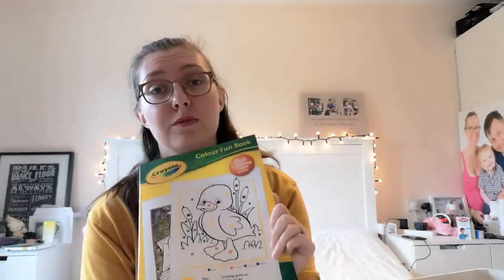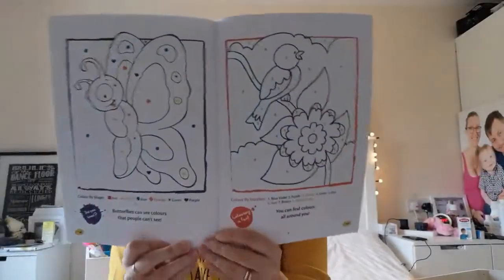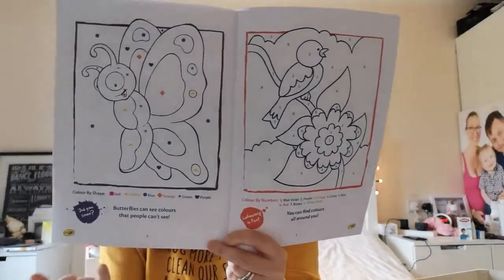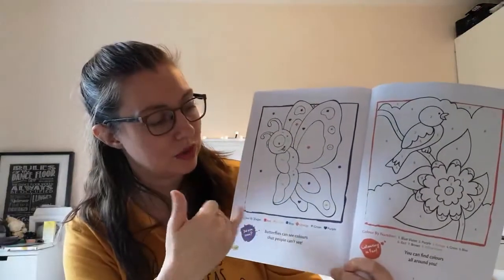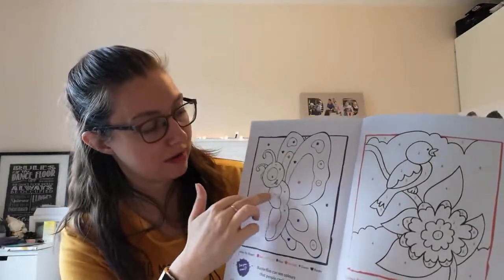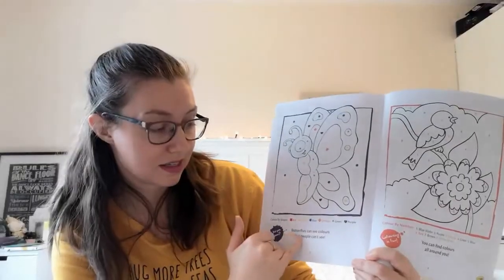And then this year, this was on sale in Amazon. It's supposed to be £4.99 and I picked it up for £1.19. I wasn't planning on, I didn't know when I was going to give this to Freddie, but Mark suggested Easter because it's got a duck on the front. But what I like about it, let me show you, is it kind of says how to colour it in. So it gets them to learn, he knows his colours, but so the red square you colour in red, the orange diamond you colour in orange, and then it gives you a little fact, so butterflies can see colours that people can't see. So I thought that was really cute.